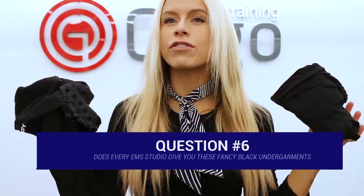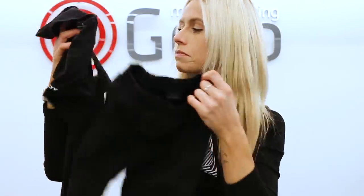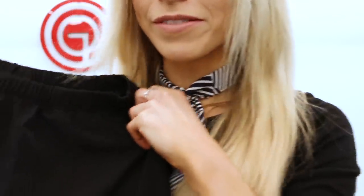Is every EMS studio going to have this, or is this exclusive to you guys? It would be for anytime you do EMS, you would have a specific undergarment. Put this on, no sports bra, nothing.